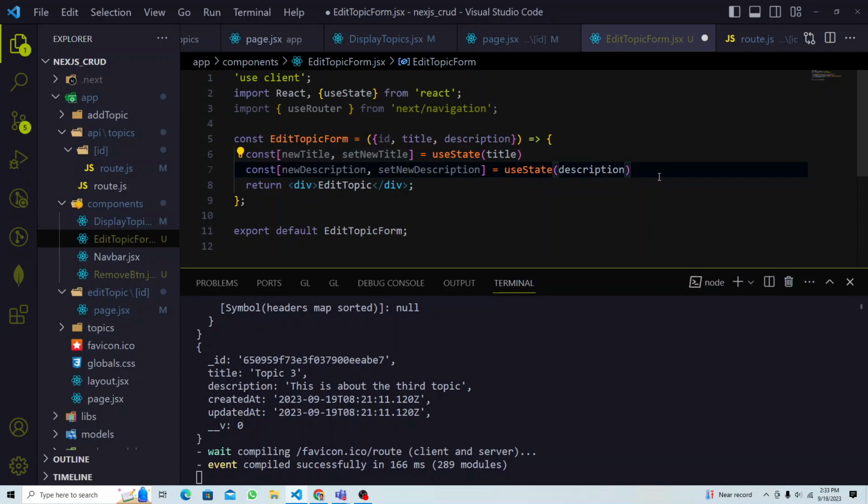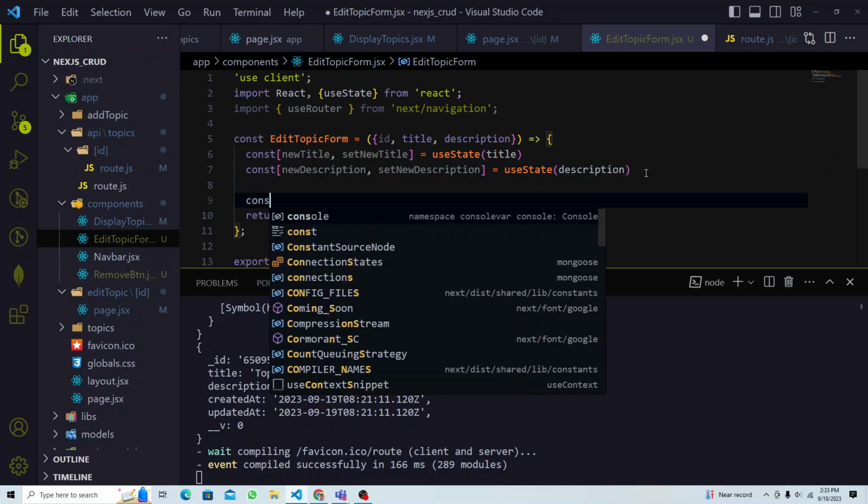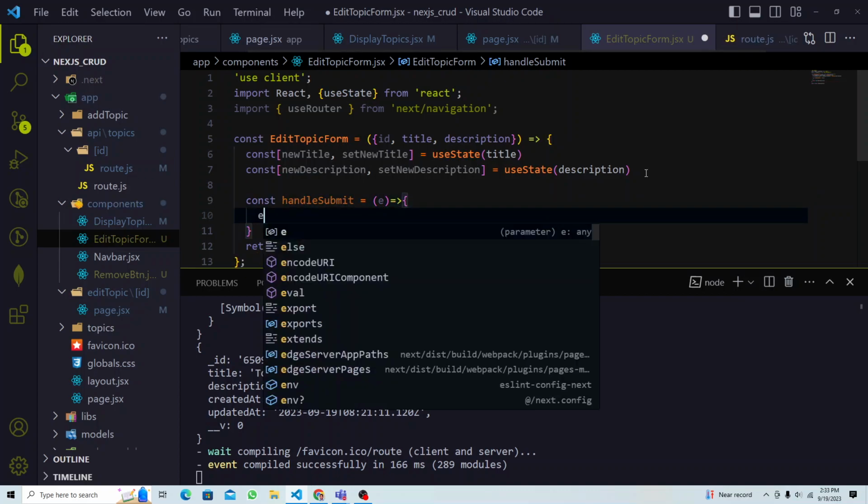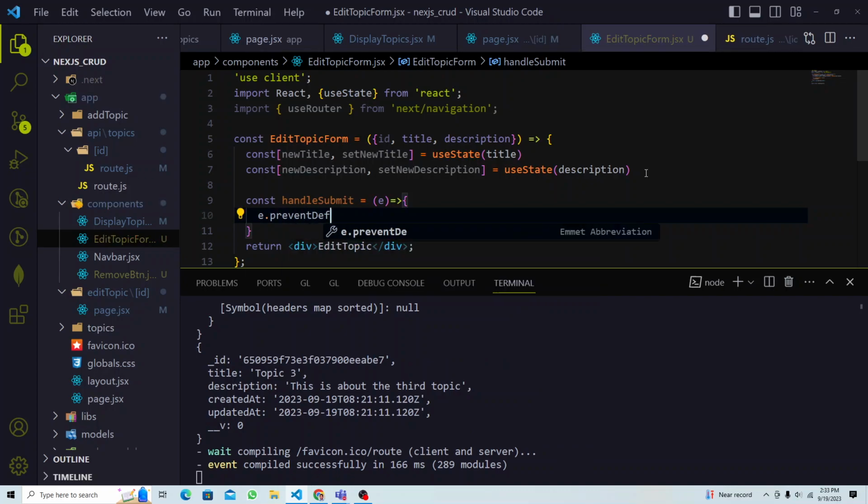Now, in the future we're going to need, I will just write it here, handleSubmit. I know that, but just remember it, because you're going to have a form and you're going to submit and all that. So handleSubmit will be an arrow function with an event. For now I'll just write e.preventDefault. Even though we don't have this form yet, it will give us an error otherwise. Okay.